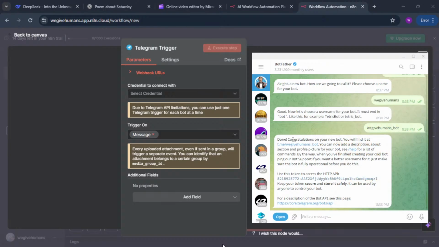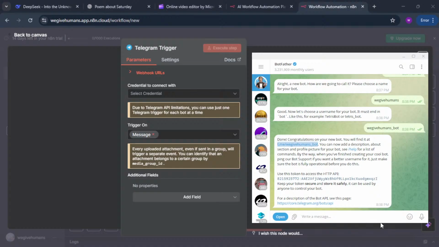Now it says done. Congratulations on your new bot. You will find it here. So I'm going to copy these bits right here and paste it so that you all can feel free to interact with my new bot. Okay, so this is my Telegram bot.